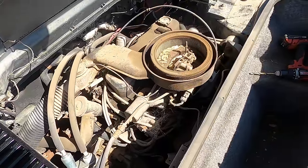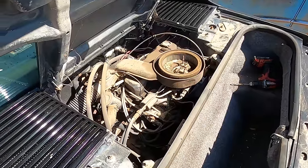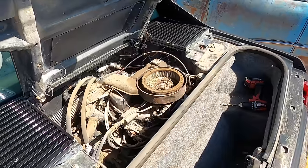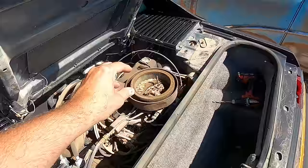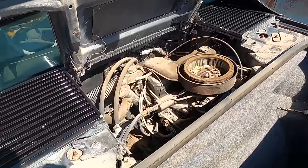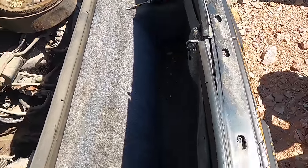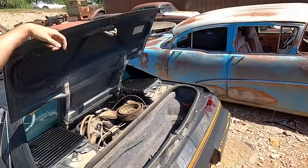Well, here's what we got. The great news is that's a 2.5 liter Iron Duke — probably one of the most reliable, indestructible engines ever built. Plus they get 30 to 50 miles per gallon — that's mind-bottling. The bad news is it has two decades of earth packed into the fuel electro-digital shooter make-it-happen-er, so that's concerning. The battery is still in it. Let's pop off the DeLorean covers over here and get more access. Absolutely nothing back here — I thought maybe I'd find an old pair of cowboy boots or wrestling shoes. Been looking for them for years.